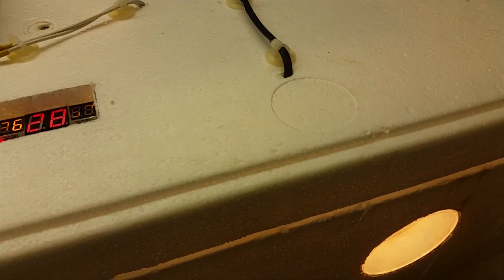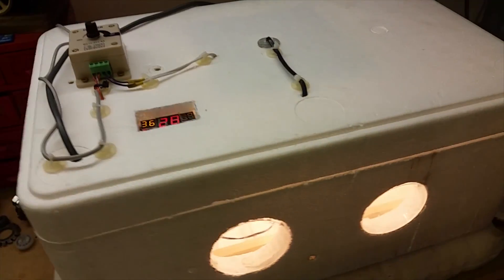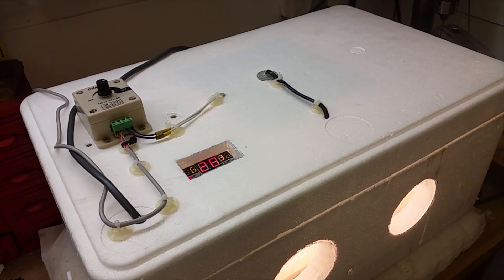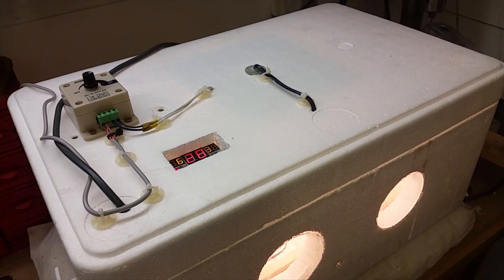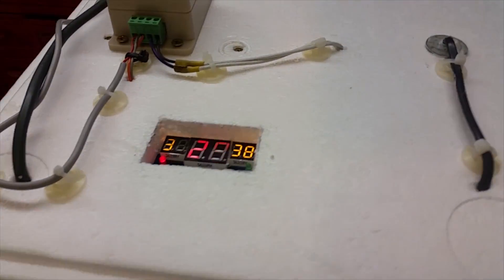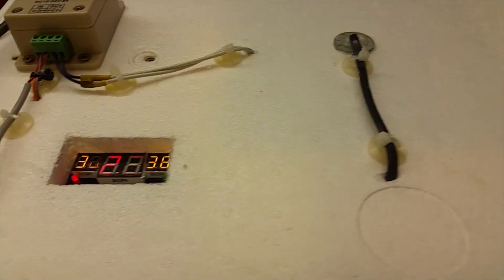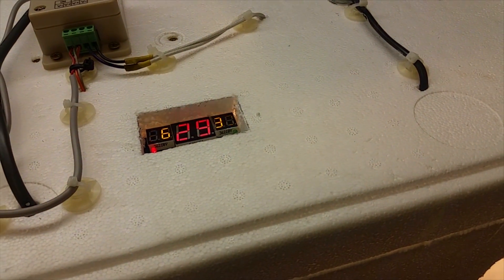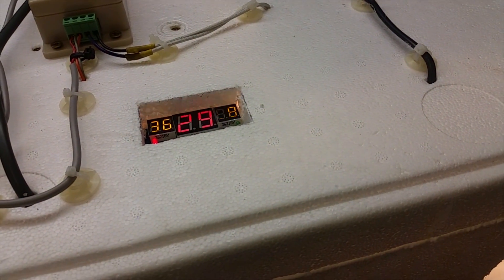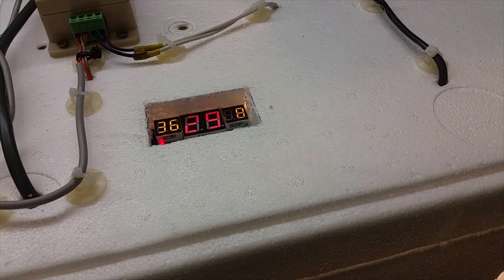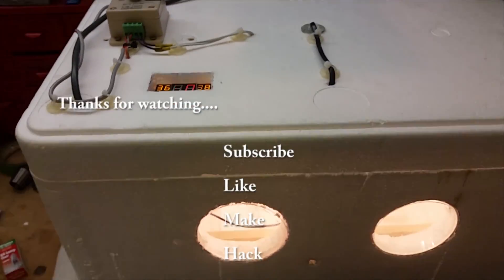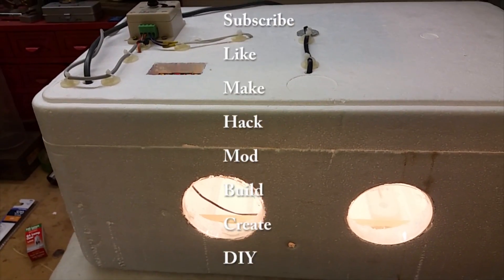So that's our incubator. Looking forward to use it. I'll post some results hopefully in a couple of weeks of how it's gone on. But so far it certainly looks to be maintaining a good temperature. I've had it on now for an hour, and to be honest when you're not messing around with it, you're not touching the lid, it pretty much stays at 37 degrees C without very little fluctuation. Stay posted, hopefully we'll see some baby quails.